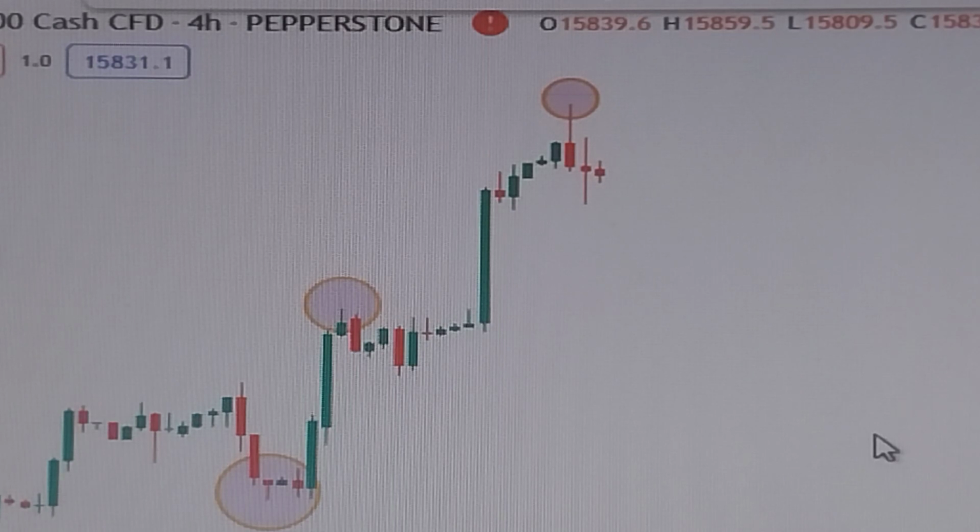Now, the reason why most of the time we look at the candles or the higher time frame is because we want to identify the direction of the market. So in most cases, we have to identify the resistance of the higher time frames before we can go to any time frame again.